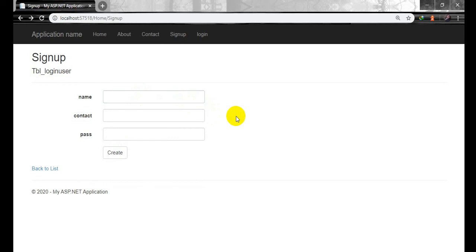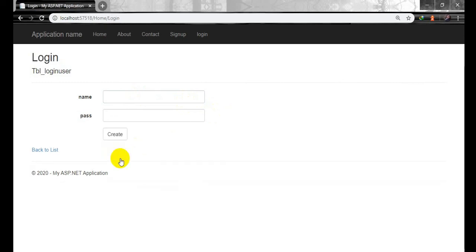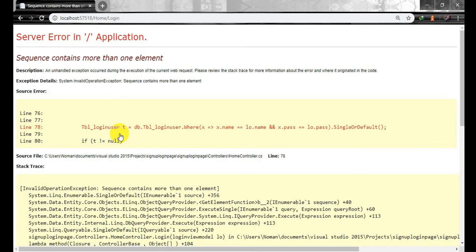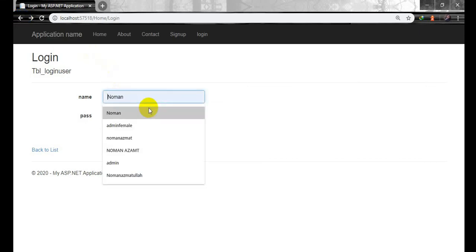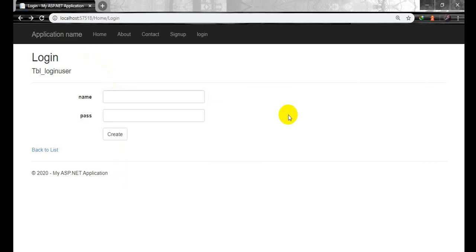It means that if you escape out or do not fill in the fields in a text box, it shows a required validation, meaning fill the desired field, and it is not showing here. Look, not showing here. So in the login page, if I click on the create button, it shows an error. What is the error? It means that you are using name and password and you did not fill in the name and password fields in a text box. So this is a problem that we are going to solve in the next video, which is validations.